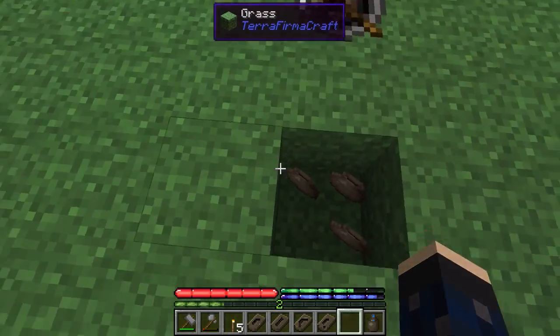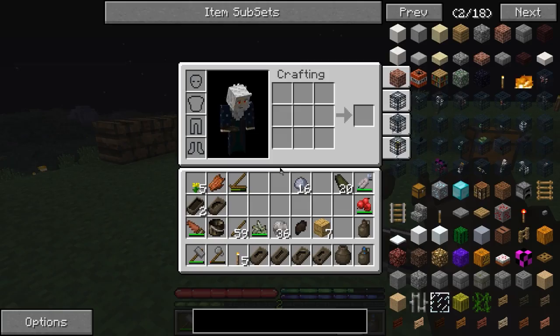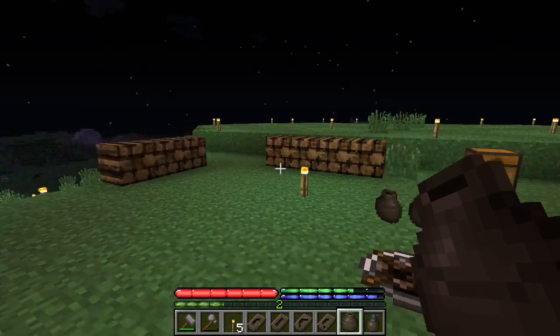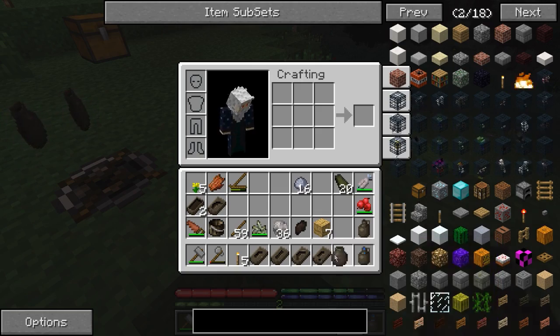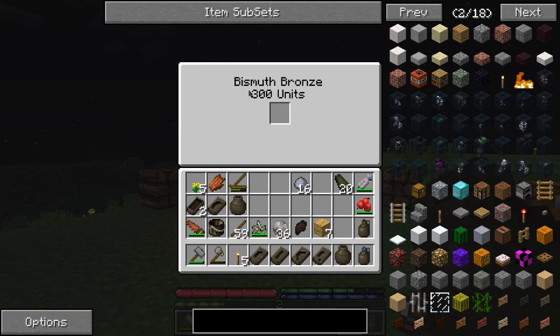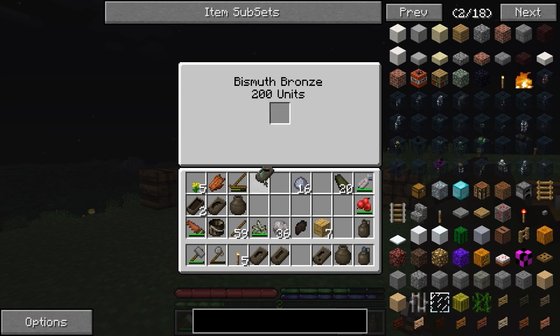I want my pick and my prospector's pick to be bismuth bronze, and if we have a look at this one here, it tells us we've got 100 units of copper, so we will save that one for now. This one here, we have 300 units of bismuth bronze, so we are going to make a bismuth bronze pick and a pro pick as well.